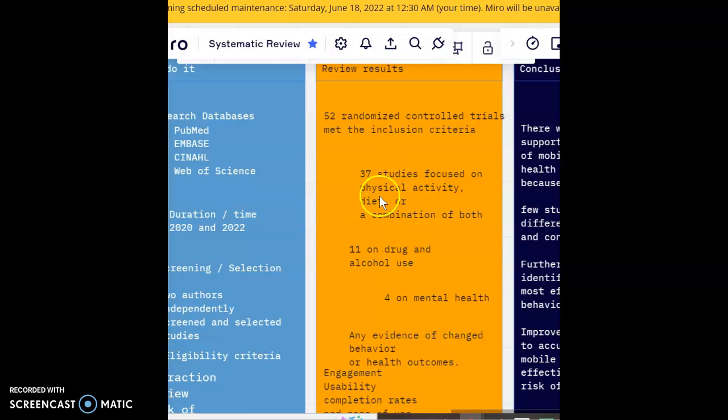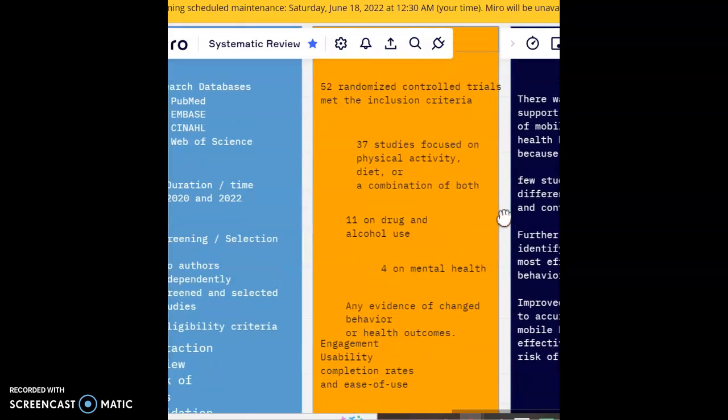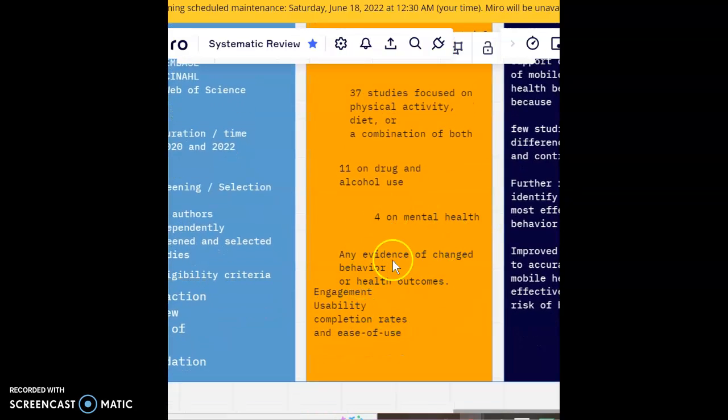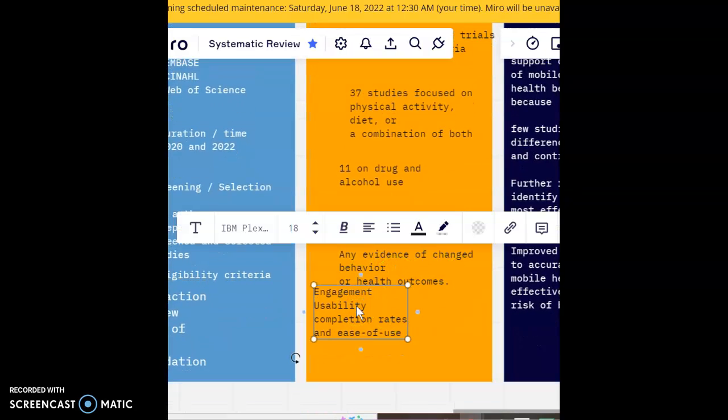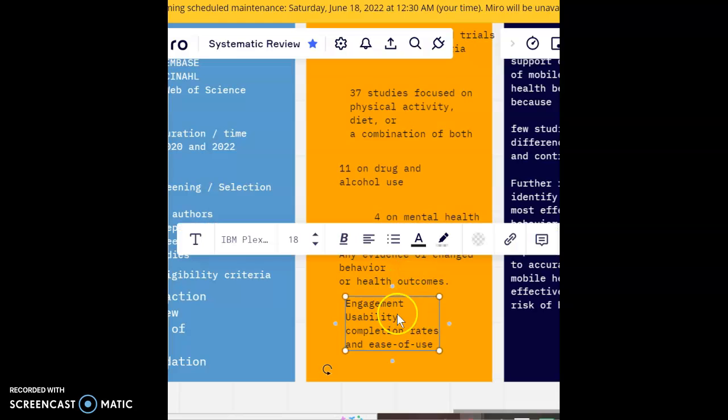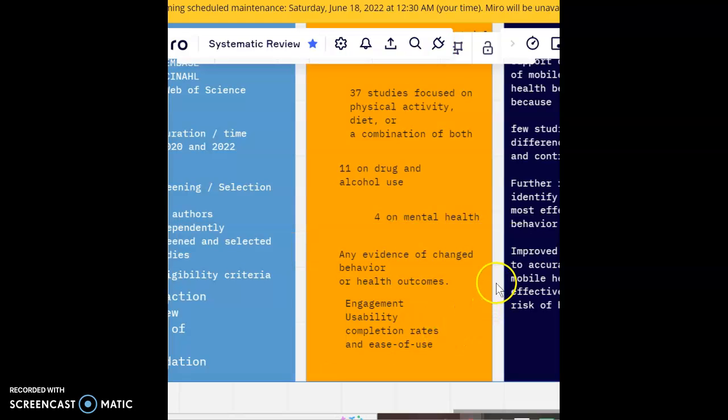So in this study, they found 37 studies focused on physical activity, diet, or combination, then 11 on drugs and alcohol use, and maybe 4 on mental health, if there is any changes. And when assessing these apps, you can use engagement or usability and see how many users finished the app or the completion rates, and they assess the ease of use.